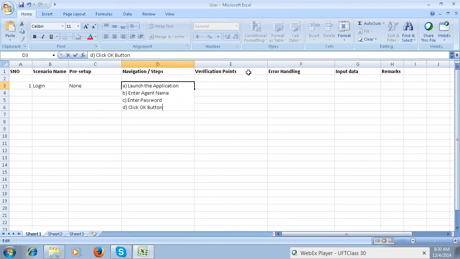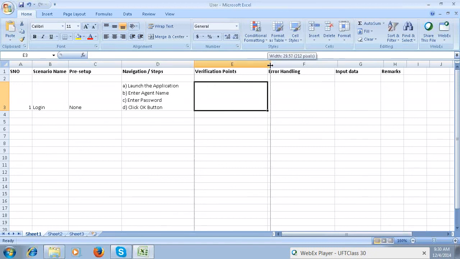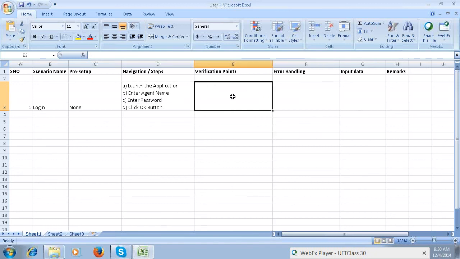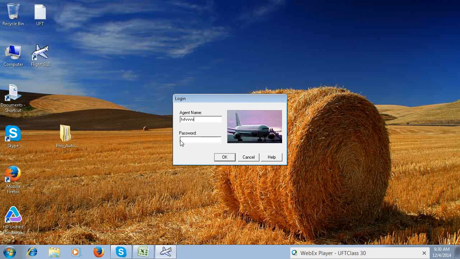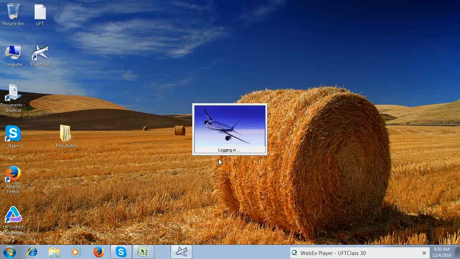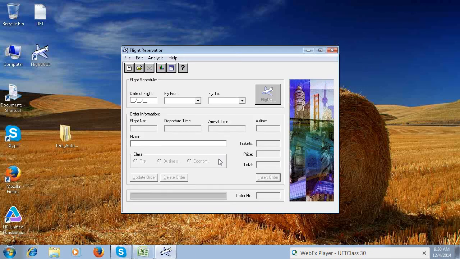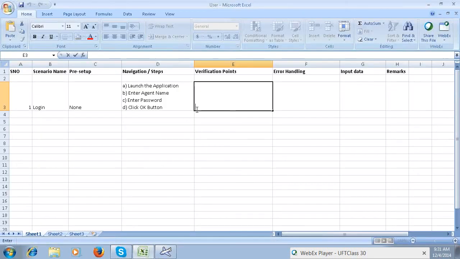Next, verification point. Tell me, Sultana, what is the verification point in this login scenario of flight reservation? Suppose after entering agent name and password, click OK button and then try to identify the verification point. Flight reservation window. See, outcome is flight reservation window.